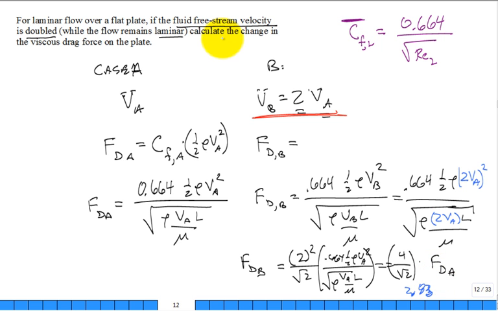So what is the change in the viscous drag force? It's increased by 1.83 of the initial. It's a 183% increase, isn't it? I mean, if F sub D A times 1 is equal to F sub D B, then it would be like no change. But it's 1 plus 1.83, so it's like, okay, we got the original amount, but it's a 183% increase above the base case. All right.